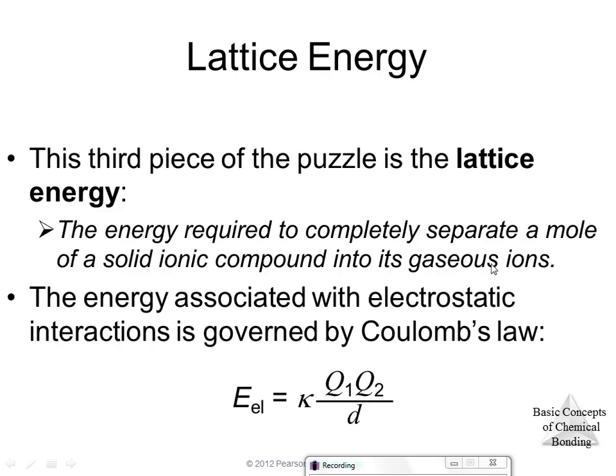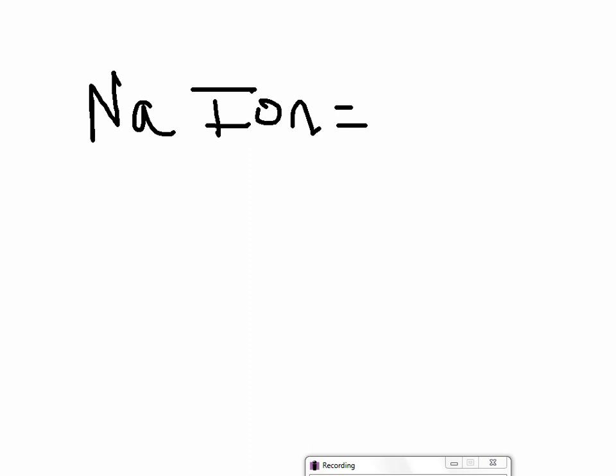So how does this really work? What's going on with all of this? Well, there's got to be another piece to the puzzle. If we just considered the ionization and the electron affinity, when sodium goes through its ionization, and I'll just write that as an ionization here, it's really low. It's 496 kilojoules per mole.